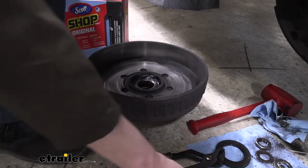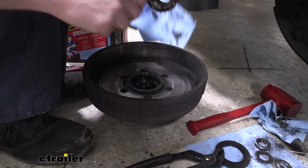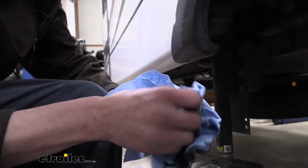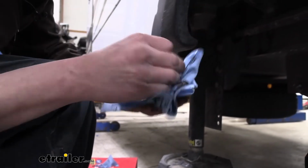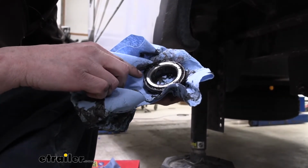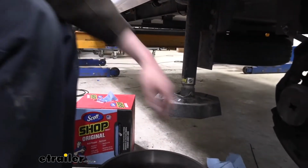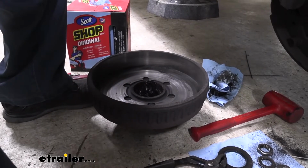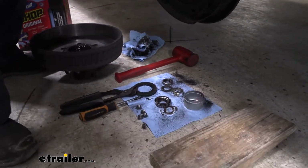We're gonna be doing the exact same thing. You're just popping it out of there. Again, to avoid mess, we're gonna use that screwdriver. And if you wipe off the back side of this one, you'll also find your numbers on there. And this one we can see here is a 25580. And that's the exact size we're gonna be using for our new assembly there. So that's how you can check those if you just wanted to do that at home. It's a good idea to check that beforehand. If you're unsure about what sizes you need to order, you can verify that there.